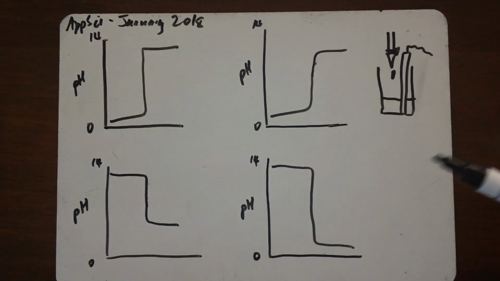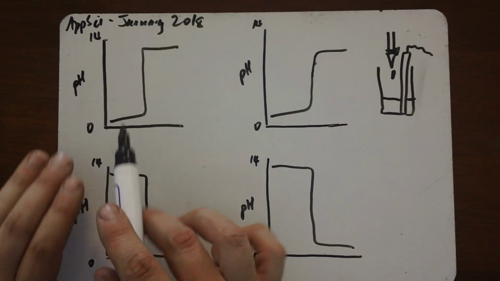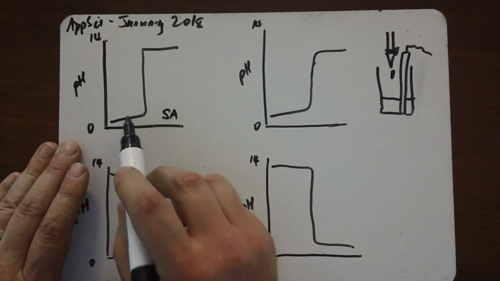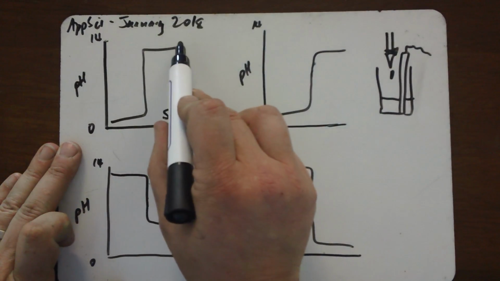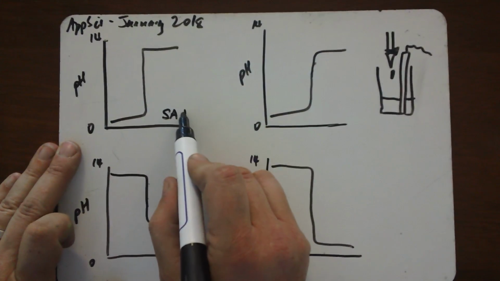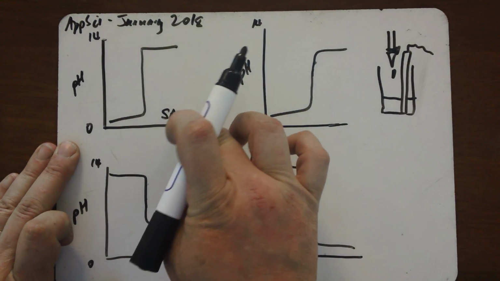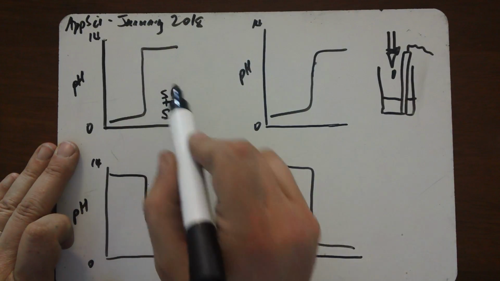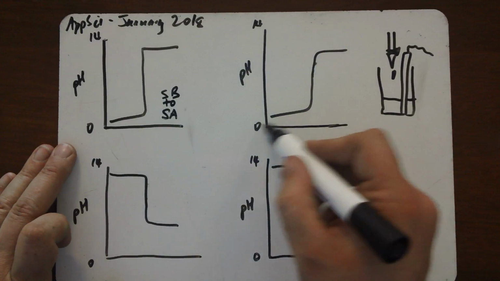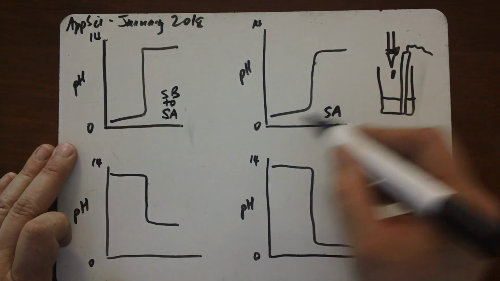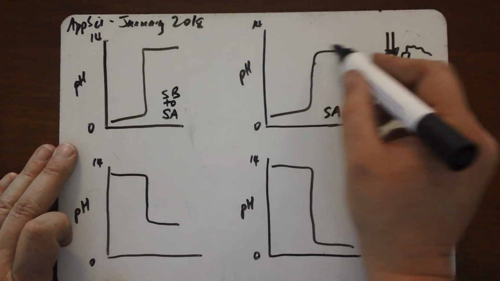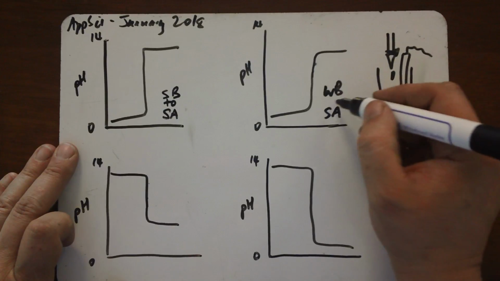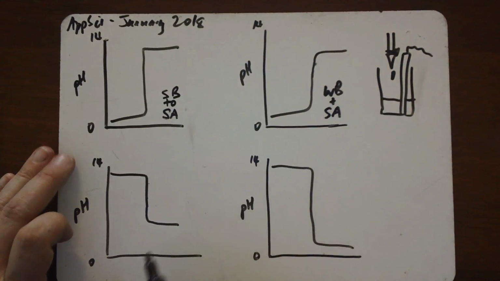Now these shapes are very distinctive, and because this starts here at a very low pH, we know that this started off with a strong acid, and then we added something that eventually gave a very high pH, so we added strong base to the strong acid. This one we started with a strong acid, and to this one we added, well, we eventually ended up with a weak base pH, so that would be in excess. So we added a weak base to a strong acid in this case.